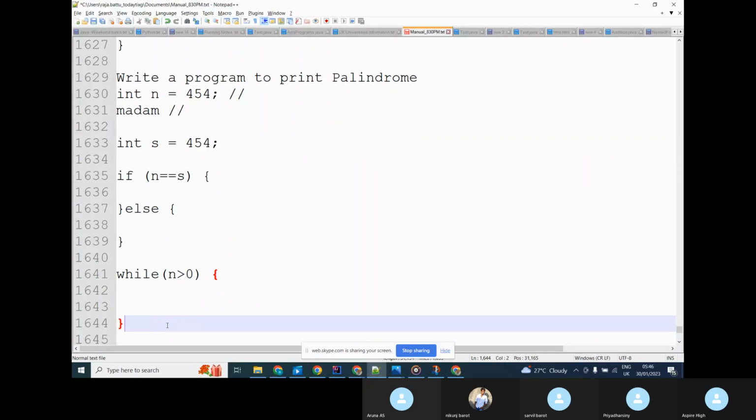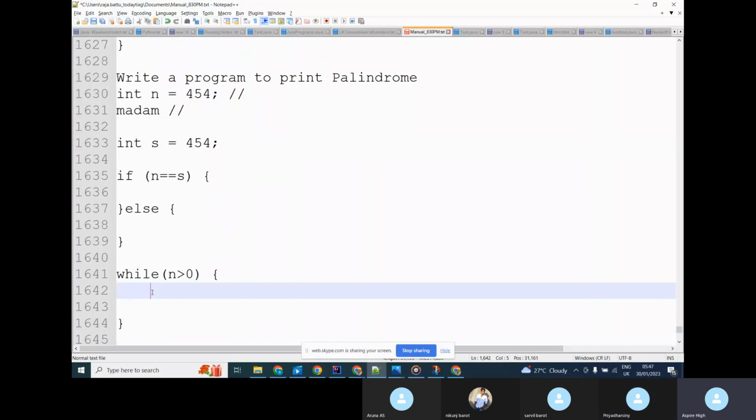Now how can we get the remainder? Using modulus. If you want to get the remainder, we have to divide.